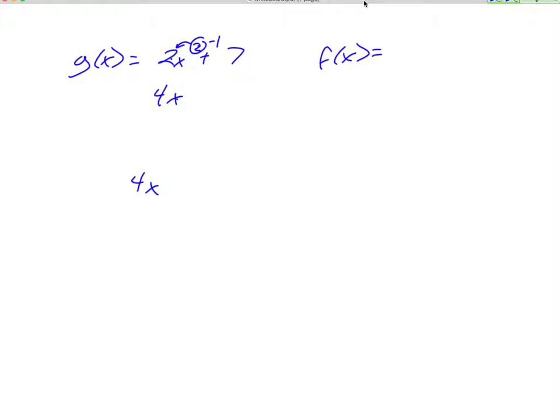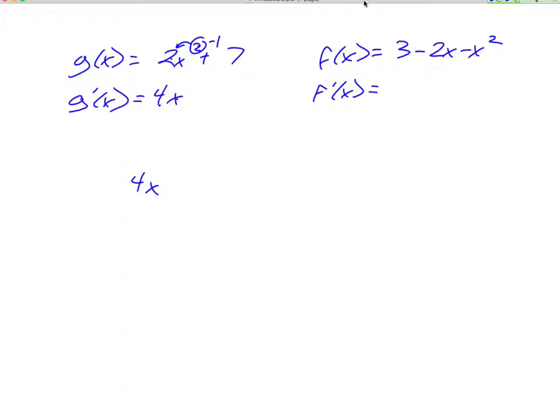Okay, this one is number 3. So I want to find the derivative of this one. Now, the derivative symbol is this little tick mark up here. It's called prime. G prime of x is how you read it. So G prime of x, same thing as the derivative. So G prime of x would be 4. So over here we're looking for f prime of x.